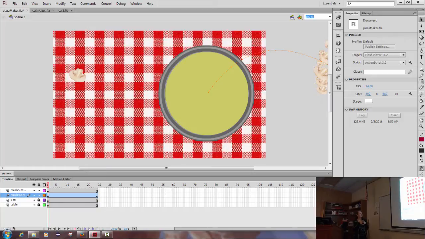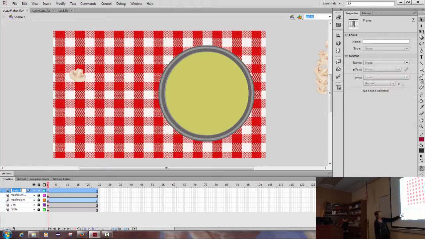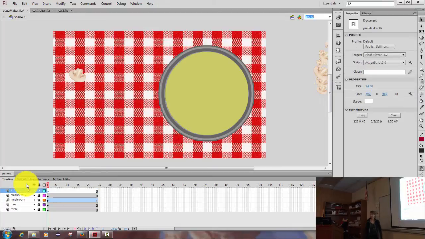Now we need to add our ActionScript code. Remember that when we're adding our ActionScript code, we do want to add it on its own layer. So to make sure you're not going to add the ActionScript code accidentally to the other layers, you can lock them all. And then add a new layer. If it added the new layer anywhere except the top, make sure you click and drag that layer to the top, because we always put our actions on the topmost layer. That's a good rule of thumb that we use.